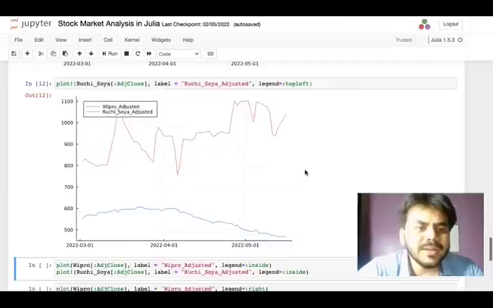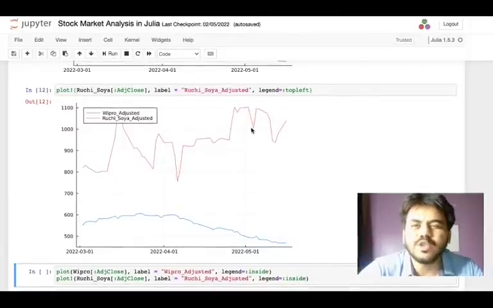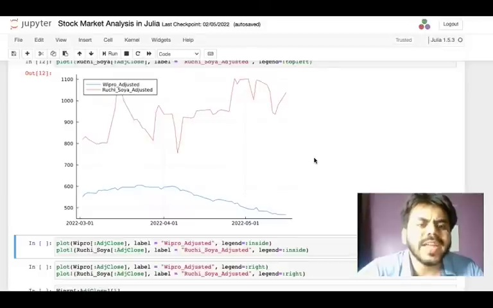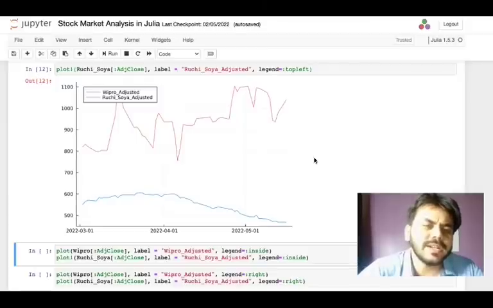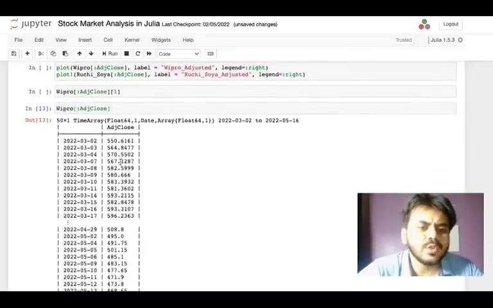Now, the problem here is that these two shares are trading at a different range of numbers. You can see there's a big gap in these share market plots from the very beginning. So we would like to change this plot so that it gives us the performance measurement and not the actual numbers plot, but the performance comparison.